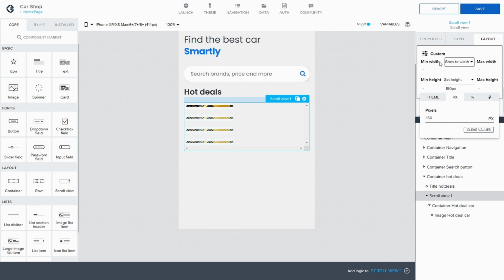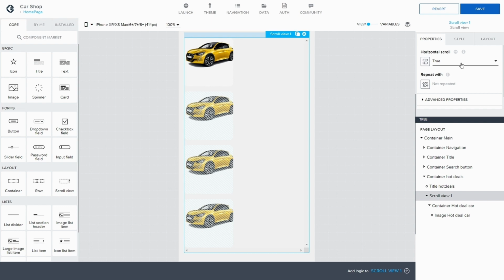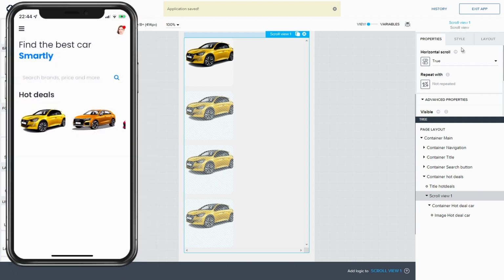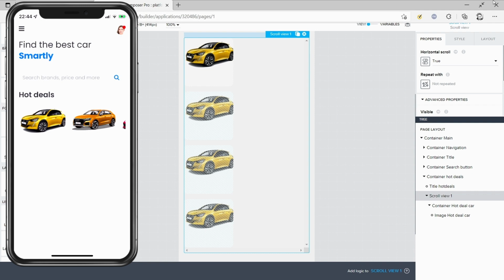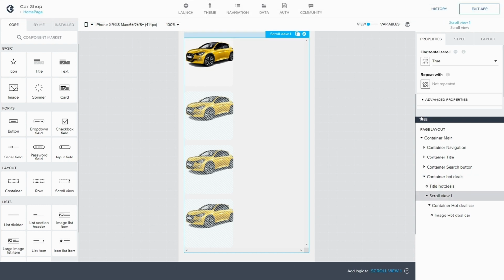Again, it looks perfect on here. You can see it goes nicely horizontal, but it's not going. So let's see what we can do about that, how we can fix that bit.